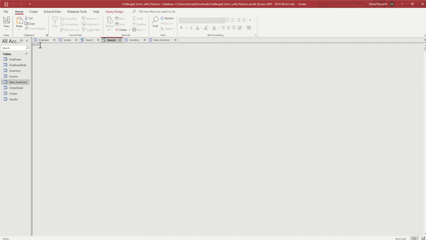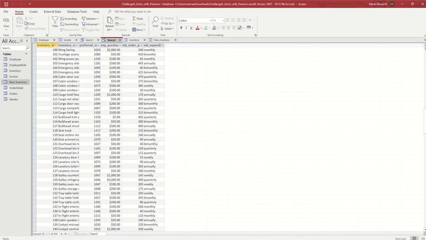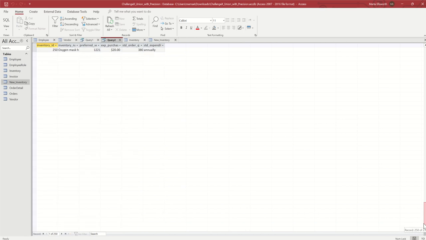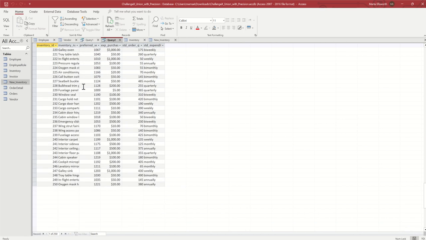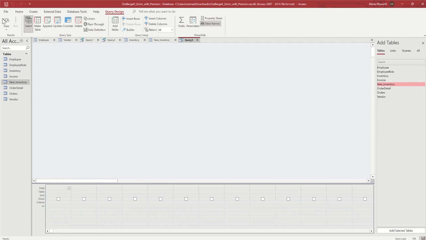And so then we're just going to go in, make sure we hit SQL view. And we're going to do select star because we want to include all the columns from inventory. Then I'm going to union and select star from new inventory. And then create design, we're going to run that. There we go. Just both of our inventory tables together. You can make sure they're down there at the bottom, which they are. And then our last query, we're going to create query design SQL view.